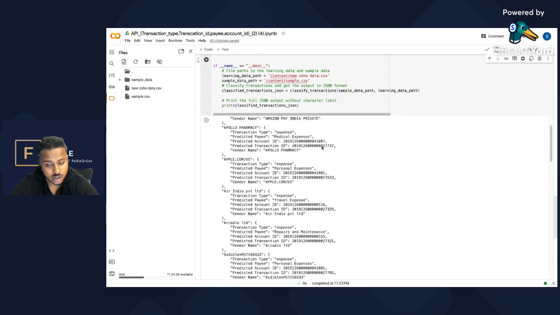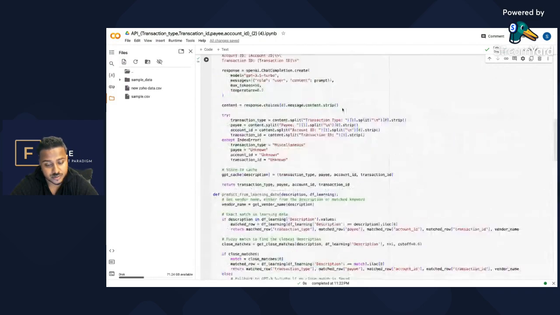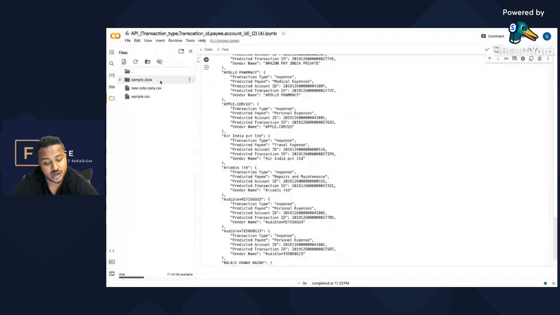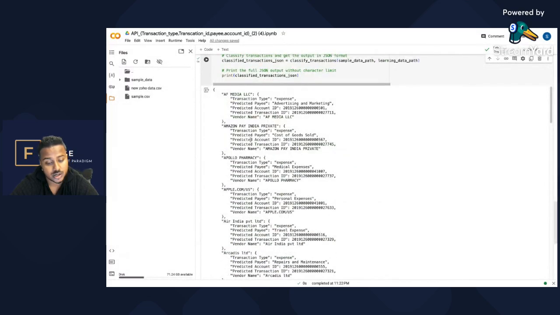So in this video, we talked about data in from Zoho and then JSON out. In the following videos, we're going to talk about how several of these transactions will be put into Zoho APIs, and how you can automate the entire workflow by simply plugging this into the Zoho APIs, which we'll show you, and it'll actually appear in the Zoho dashboard as a categorized transaction. We'll be doing that in the next video, so stay tuned.